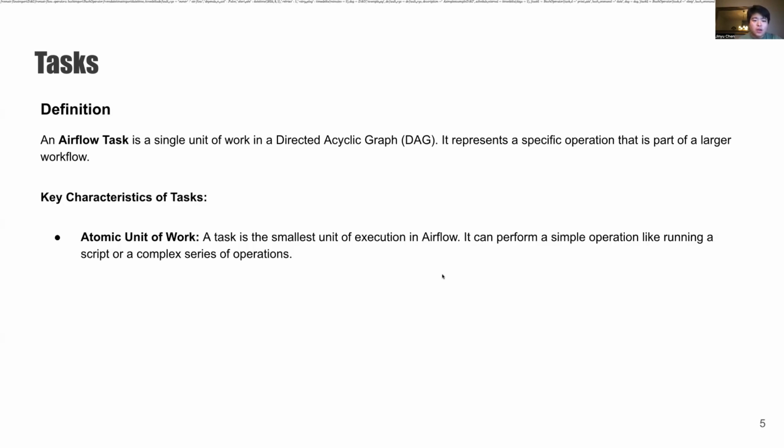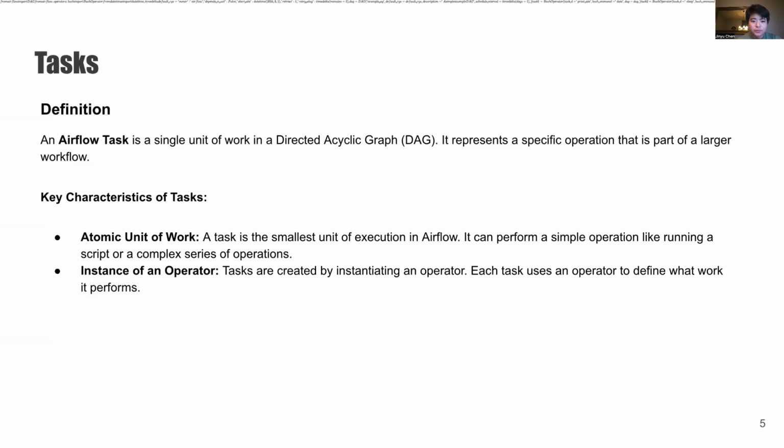First one is atomic unit of work. A task is the smallest unit of execution in Airflow. It can perform a single operation, like running a script, or a composite series of operations.